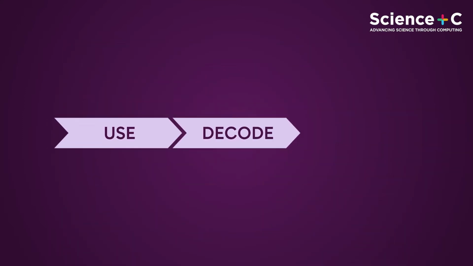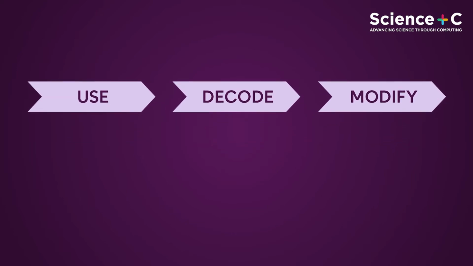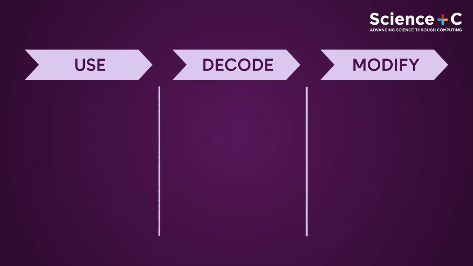Some of my students were not sure about Science+C, but when they were successful decoding the procedures, and even more so when they could successfully modify the code to change the simulation, they were so excited. Each Science+C unit introduces computer modeling via a use, decode, and modify progression to strengthen students' understanding of scientific processes and show the power of computational methods and tools for scientific inquiry.